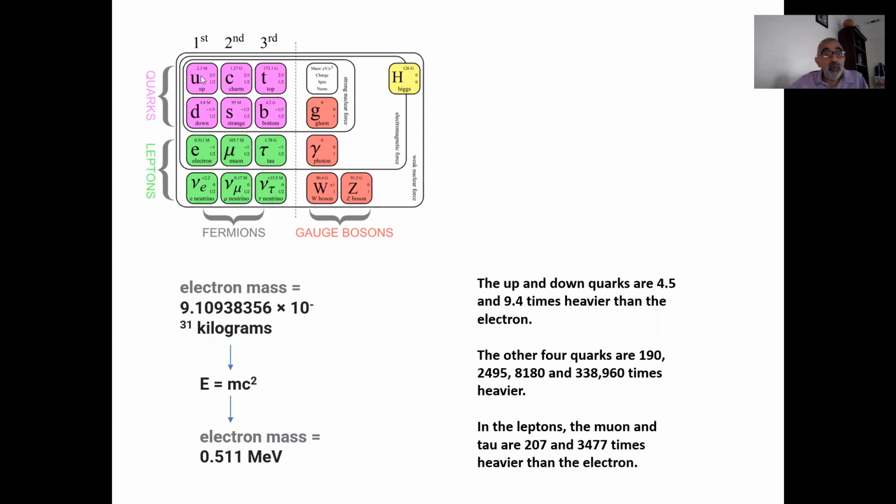So when we talk about up quarks, down quarks, electrons, and so forth, they have properties. One of the properties they have is electric charge, which we've already talked about, positive 2/3 for the up quark and for the charm quark and top quark, negative 1/3 for the down quark, strange quark, and bottom quark. For the electron, the charge is -1. For the neutrino, it's 0, for example.